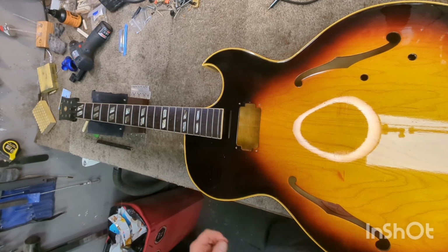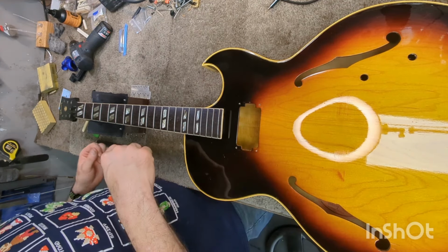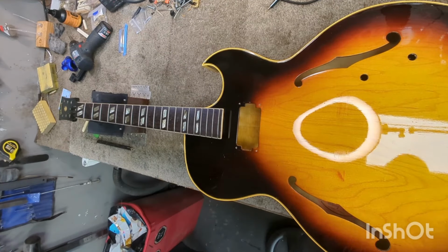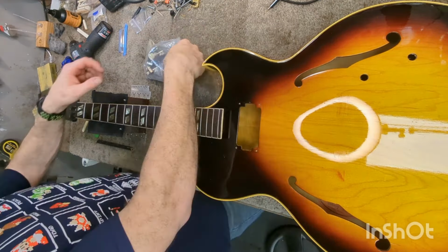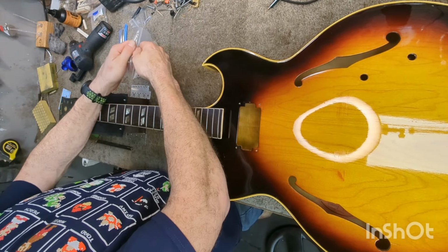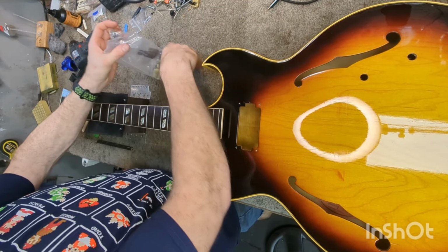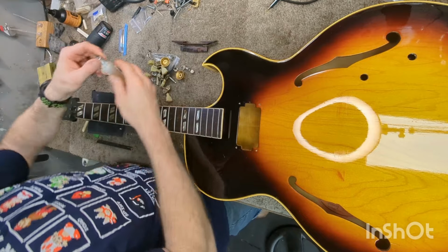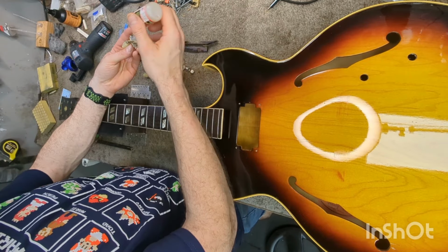All right, sound good to you guys? All right, let's do that then. Tuners, need tuners. Where did I put tuners? Here they are, right in the bag. So I did not lose them, which is good, because that would be bad. Give these a good lubricating also. They are old. They're all functional, looks like.